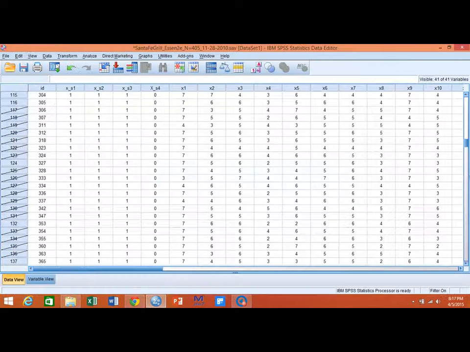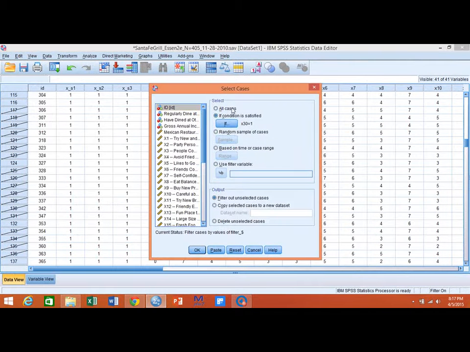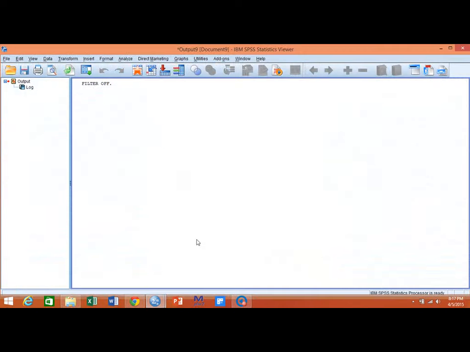All right, we're going to go on to the independent samples t-test, the next group here. So I'm going to go back to select all cases, make sure that I'm looking at everybody. After each one, you want to make sure that you go back to all cases. Even if you end up having to redo the exact same scenario, you just want to make sure each time you start fresh.